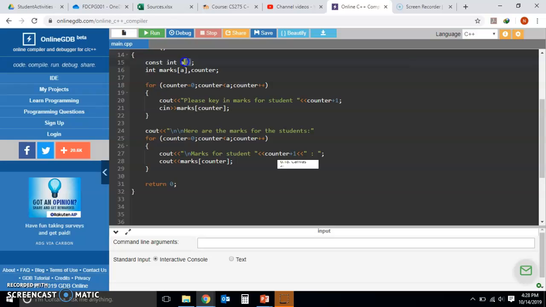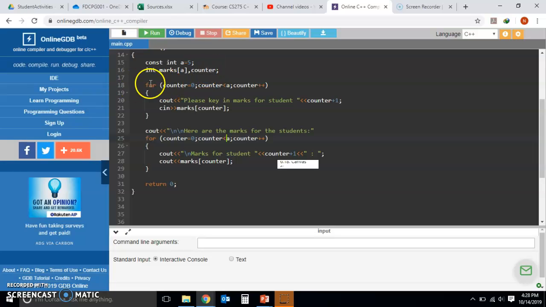It makes sense to do it like this because every time you want to use the number 5, or whatever number you need for the array, let's say later you decide, alamak, instead of 5 students we actually have 7 or whatever, right? Then you only need to change it once here instead of changing it on line 16, on line 18, and on line 25 here, right? So just change it once at constant integer a equal to 5.